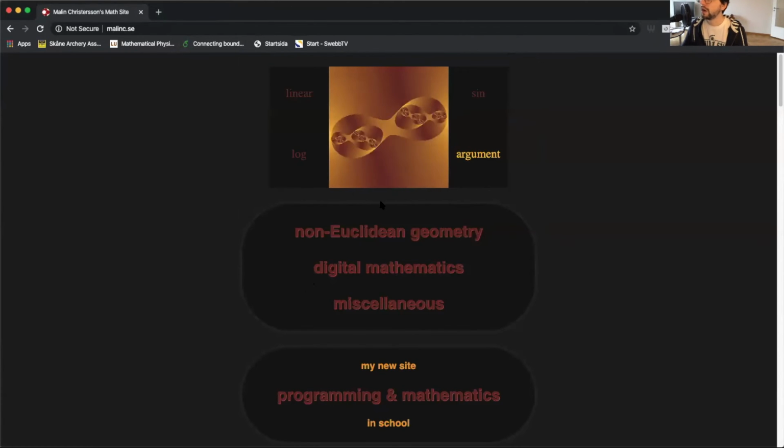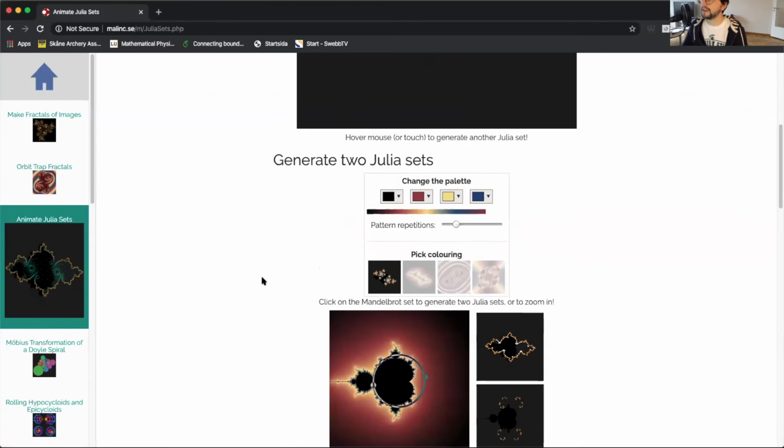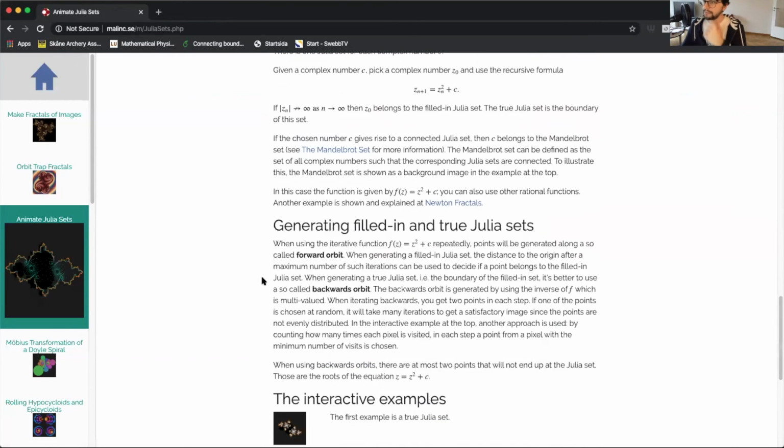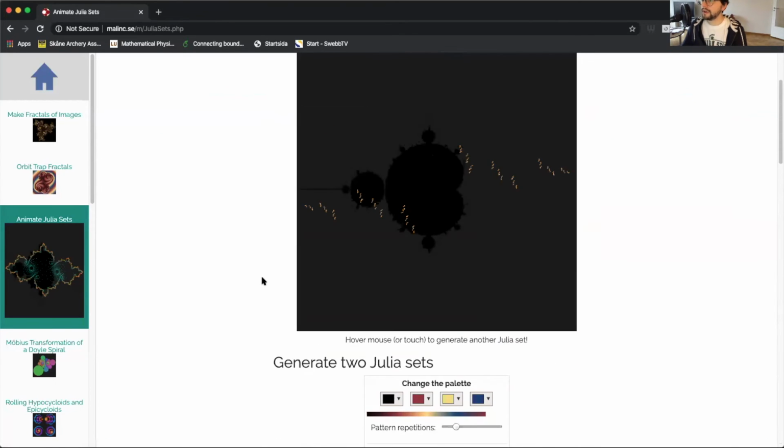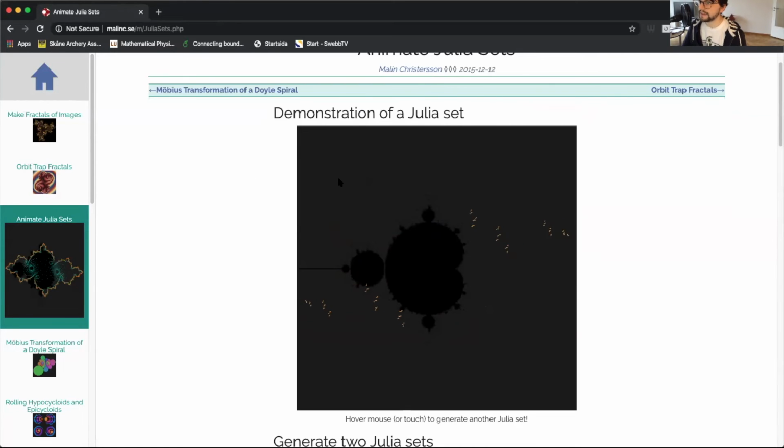So this is basically the Julia set, and this is an animation, and I can show you a little bit better like this. So this is the Mandelbrot set that I will define in a moment. But before defining the Mandelbrot set, this is a demonstration of the Julia set. Where I put my mouse, it's C. Do you see the website and my mouse?